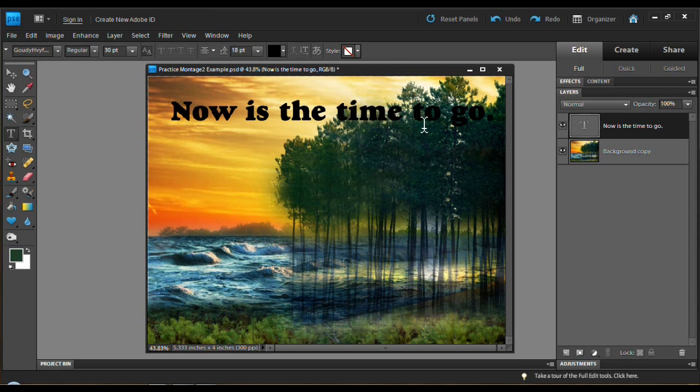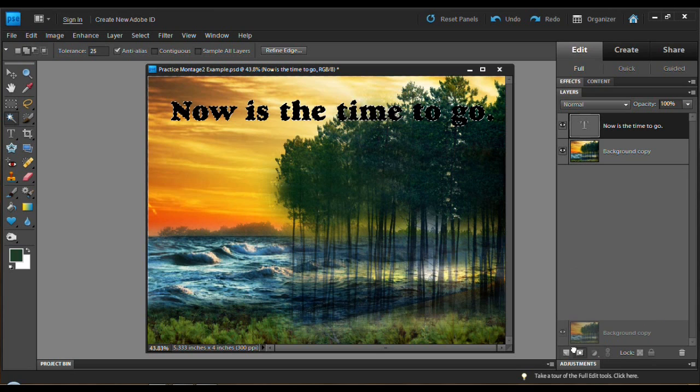And we can see that when the text turns dark and goes into the trees, you can hardly see it. Now, one of the easy ways of doing this is to come over here to the toolbar and use your magic wand tool. Make sure contiguous is unchecked and anti-alias is checked. I have the tolerance at 25. We're going to click on one of the letters and all of the letters will become selected.